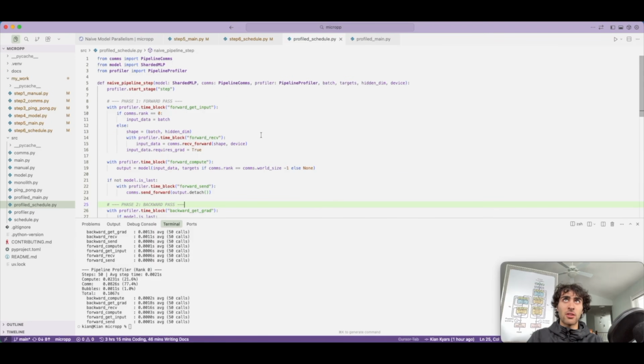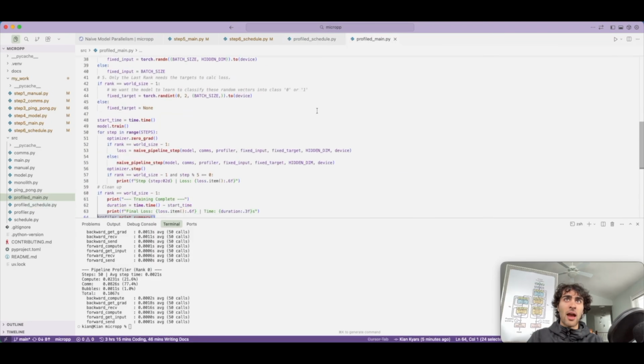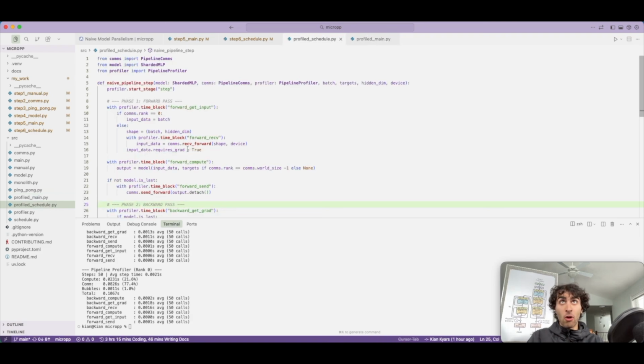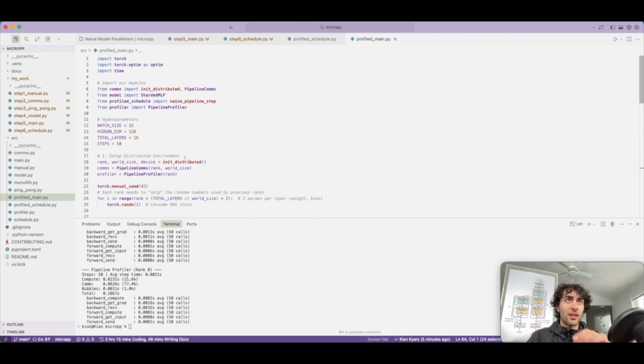And then what else do? We simply pass the profiler to the pipeline setup in the profiled scheduler to allow for it to profile. And we also initialize the profiler up here with the rank of the model, because we need to know the model's rank in order to profile each device properly, or each process in our CPU core. So that's everything for the logic of how this is actually going down.